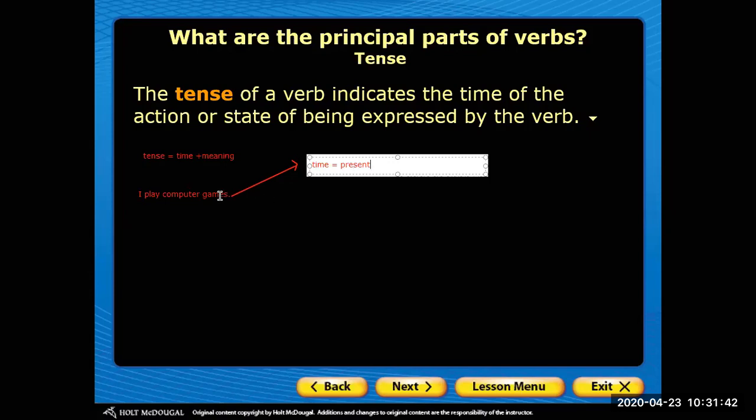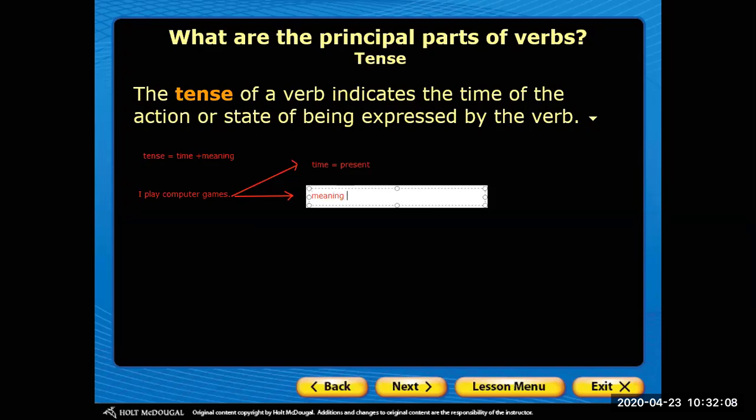But how about the meaning? Does it give an extra meaning? Because we have 4 types of present. Can you believe it? Present simple, present progressive, present perfect, and present perfect continuous. So how do I differentiate between these verbs? The meaning differentiates between these verbs. And the meaning that I have here is that this thing is generally speaking. I'm speaking generally, right? Do you understand?